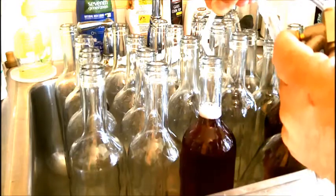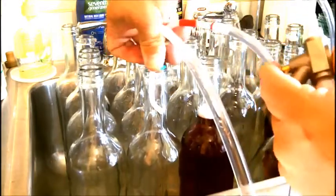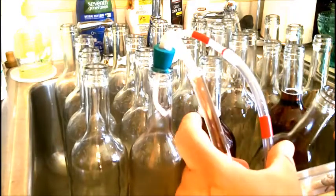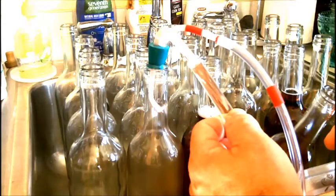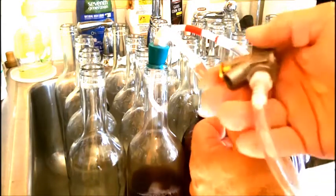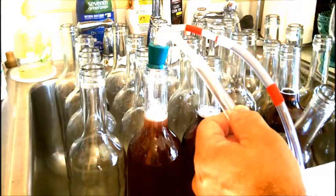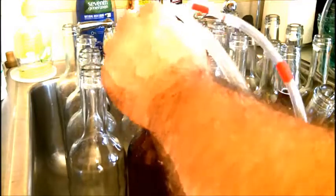Okay? So now I'm going to grab this, put it in the next one, let go of the button, and fill that one. See how easy that is? It's incredible. Get ready to press the button. It's coming. And it automatically goes down to the right height. Okay, next one.